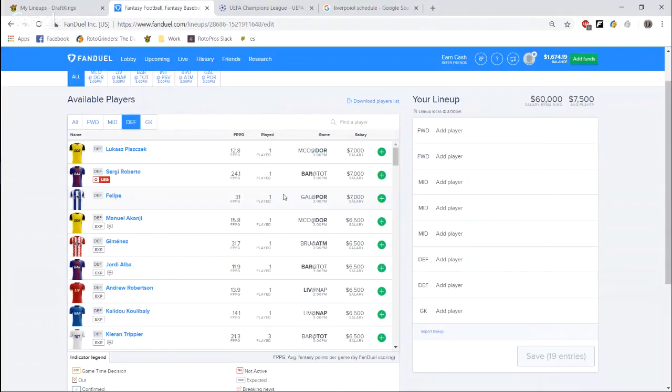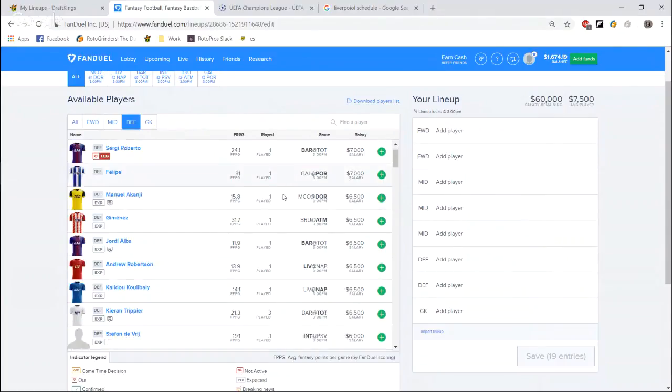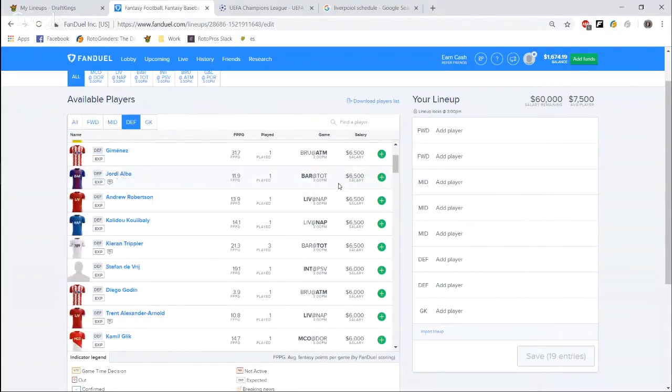Yeah, you'll see some center backs, obviously. Again, Jordi Alba over here is being crazy expensive, where in DraftKings he's dirt cheap. And I know scoring's different, but they don't count crossing over here, and he's a huge crosser of the ball, so I don't get it. I don't know what to say. I don't know why he should be probably more expensive in DraftKings, I guess is what I should say.